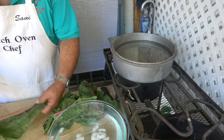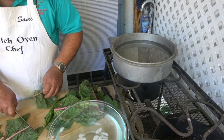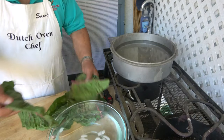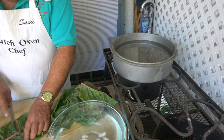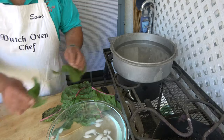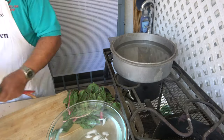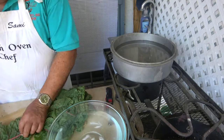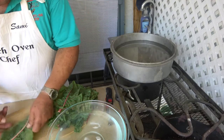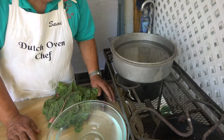The large ones like these can be cut into three. The small one can stay as one. This can be two. It's just easy, when you put them in the boiling water, they're already cut. Now these are ready, just waiting for the water to boil. And then we can start from there.